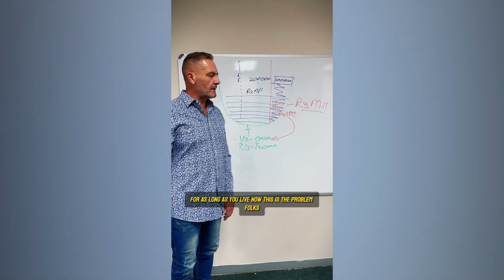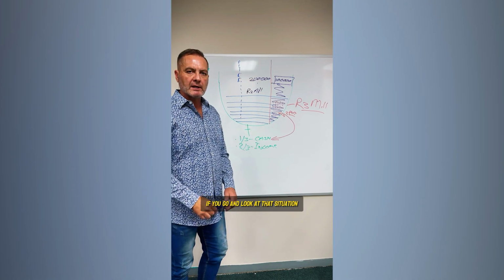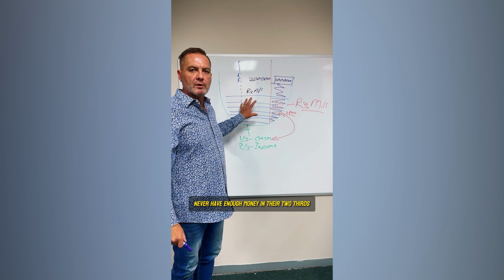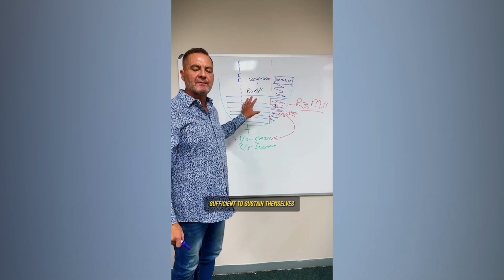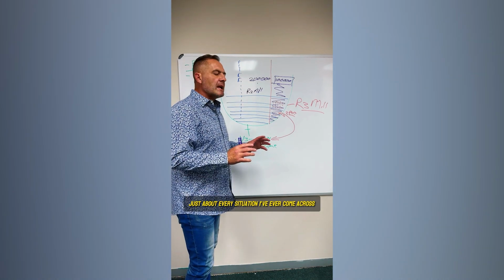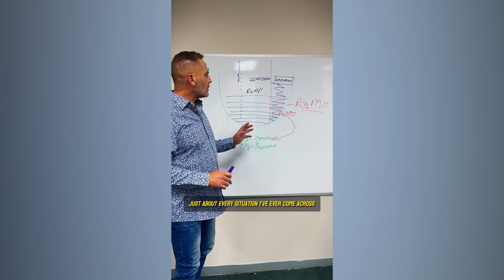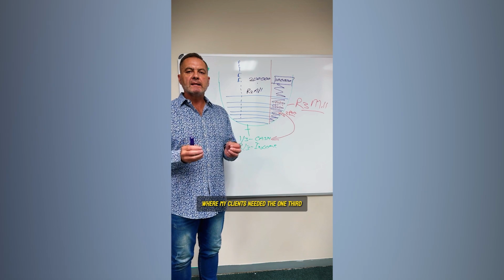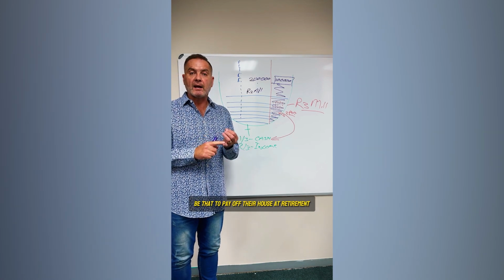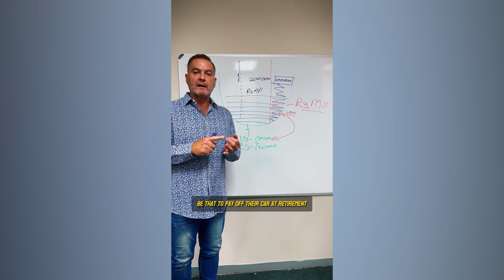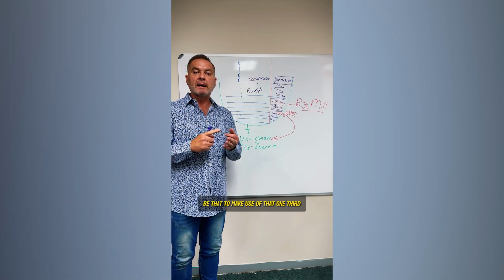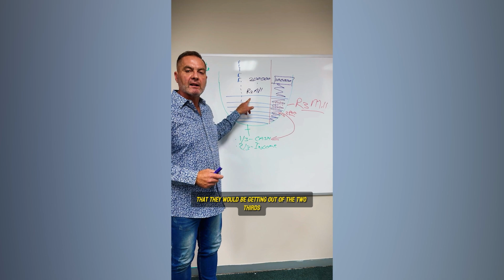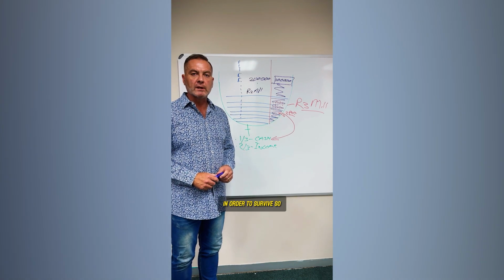Now this is the problem, folks. If you go and look at that situation, the majority of people never have enough money in their 2/3 to give them a pension sufficient to sustain themselves. Just about every situation I've ever come across in my 30 years has been a situation where my clients needed the 1/3, be that to pay off their house at retirement, be that to pay off their car at retirement, be that to make use of that 1/3 to increase the income that they would be getting out of the 2/3 in order to survive.